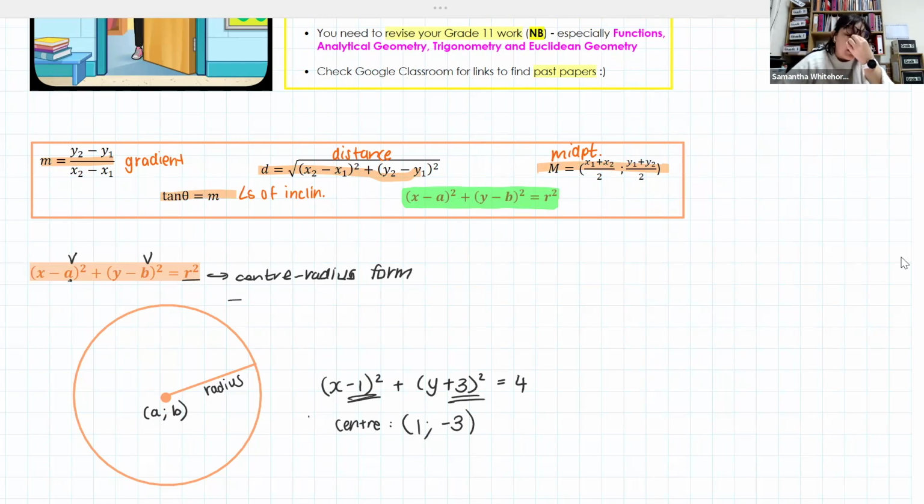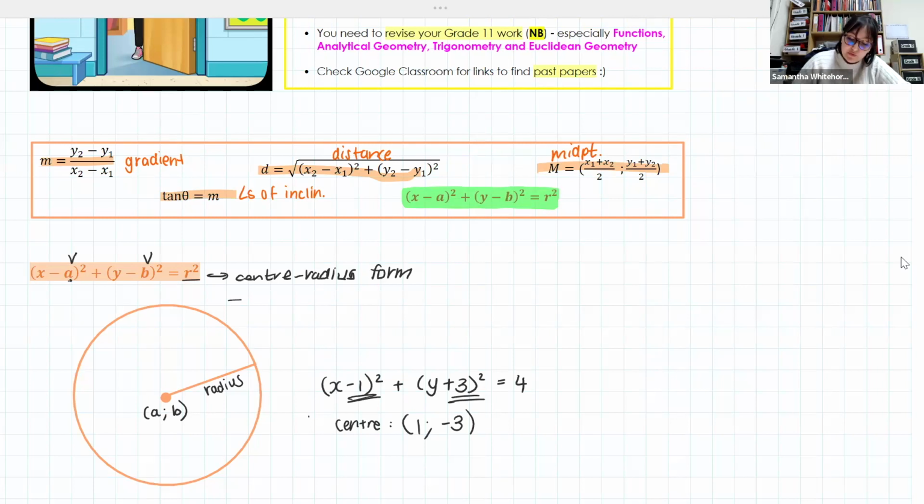Tlumelo, I see your question. Do you want me to show you what the general equation or general form would look like, or would you like an example of what it would look like? Sorry, I know that seems like a really stupid question, but what it would look like. Okay, cool. So I'm going to show you what it would look like in our example 3 that we're getting to.